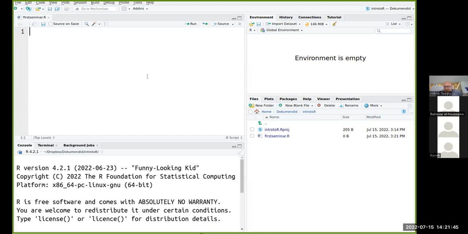And now let's do our first things in R. So, for example, write 3 + 2. And you see nothing happens. Okay, now it's actually a problem. I'm giving it to you like you would do it in parallel to me, but then you cannot see me. Well, let's try how it goes.